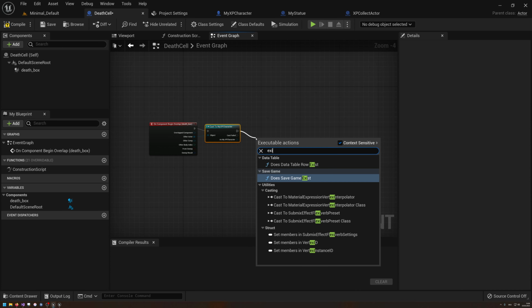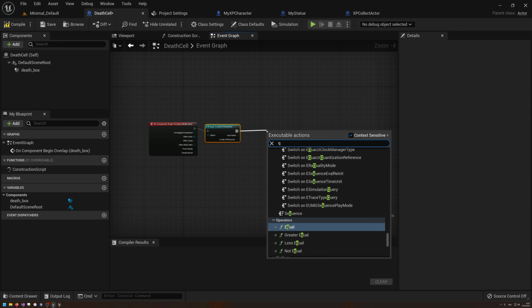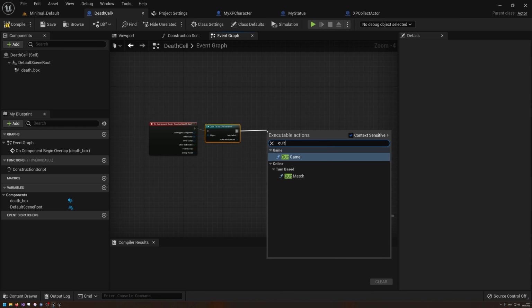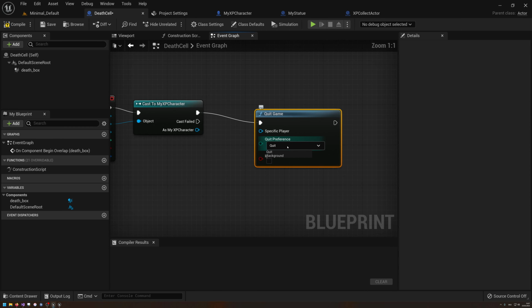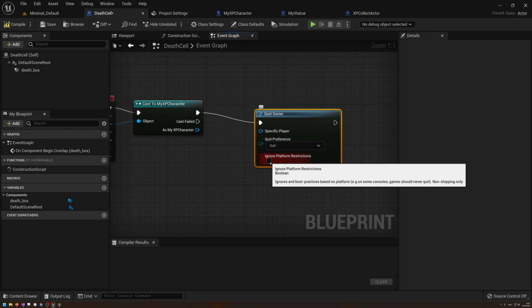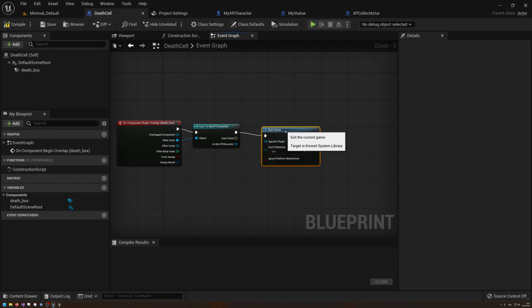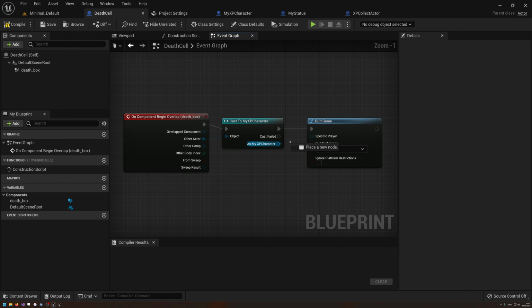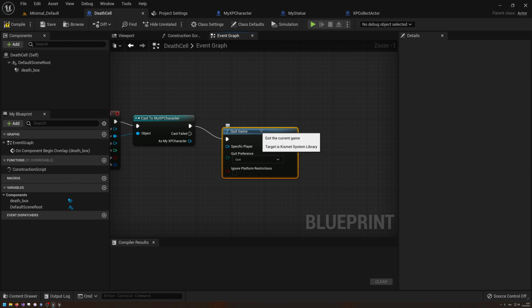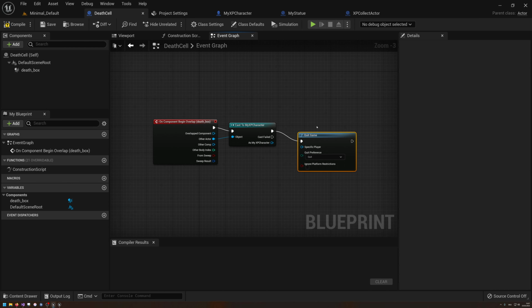Exit? Oh yeah, there it is. It's called Quit Game. I think Quit Game is the right one. Let's test this out. Can I plug this Play in? Okay, no. I'm just gonna use Quit Game. I hope this is not multiplayer, but let's test this out.